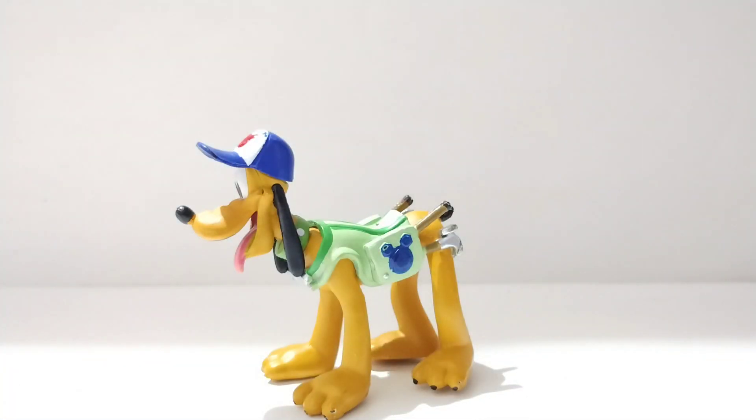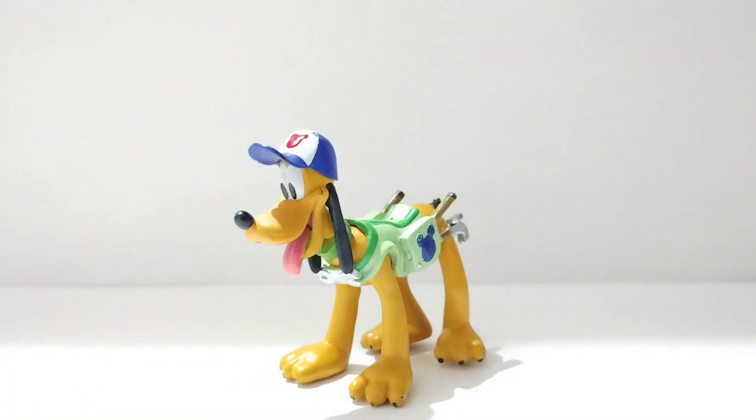I'm not really sure specifically where this Pluto figure comes from. I did some research and could not find any concrete information on the origin — like who made him and what toy line he comes from. I'd imagine maybe he's from the Mickey and the Roadster Racers TV show, which airs on Disney Junior and is about Mickey and friends being racers, so maybe that's where this Pluto is from. He does look like a mechanic, but again, no articulation, no play features — he's just Pluto.